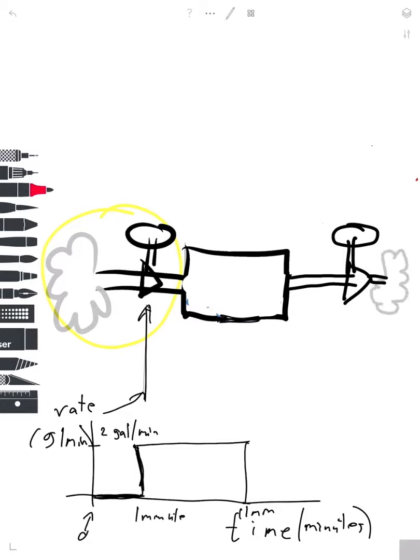Okay, and now I'm going to create an outflow, which will look like this, as I showed you earlier. It's my faucet, and it's going to a cloud. All right, so now let's say the input's the same. Let's say it's coming in at 2 gallons per minute. And then let's say it's for 11 minutes, that's the case.